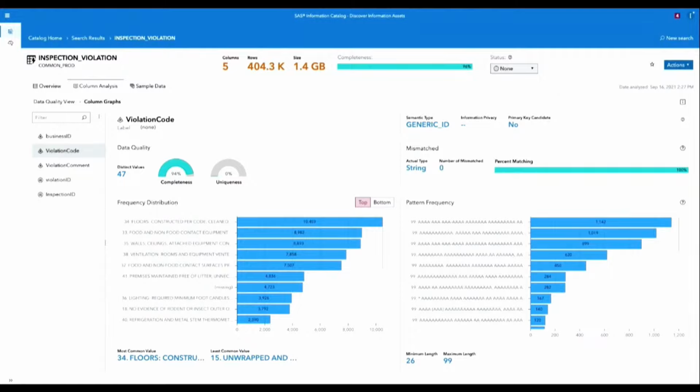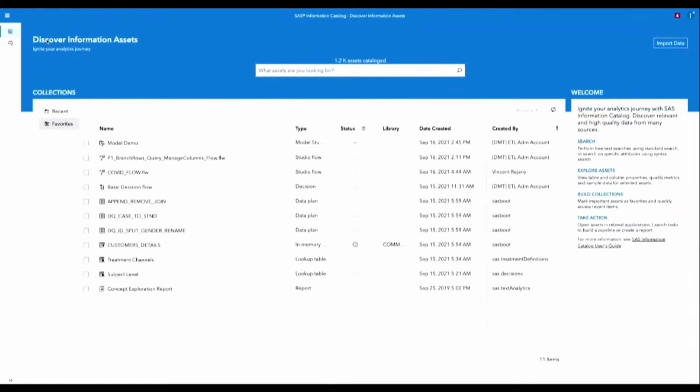And the third feature is the ability to discover multiple assets. The product is called SAS Information Governance, right? So far, the user has been able to discover data sets and tables. But with this feature, the user can discover other assets available as part of the Viya platform.